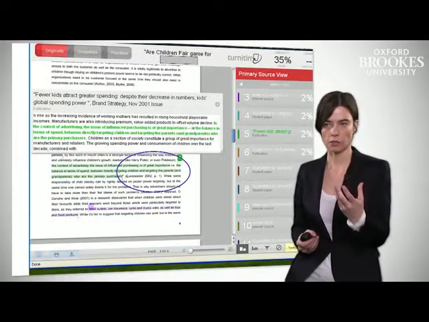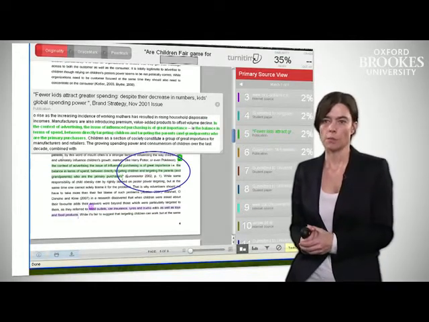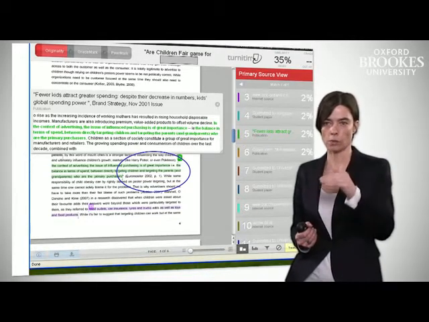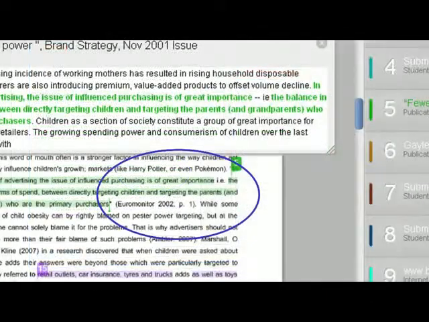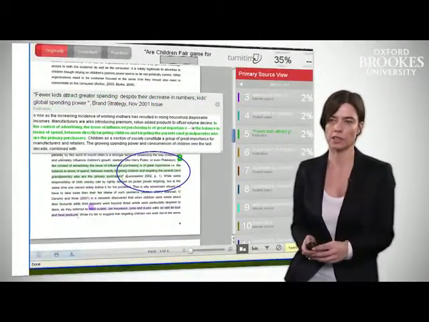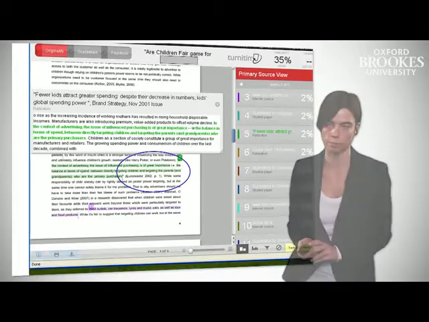This time it's highlighted in green, it's from a different source. The student's work is the same, word for word, but if you look within that blue circle, you can see that they've put speech marks in there. Okay, so this has been referenced correctly. So even though it comes up in a similarity index score, this would not be taken into account when the tutor is looking at the work.